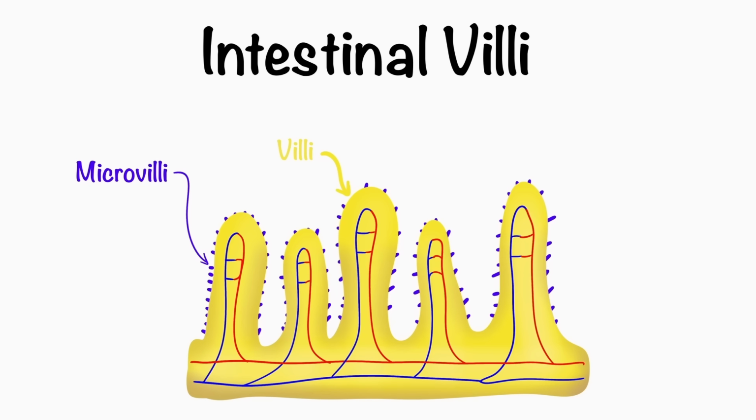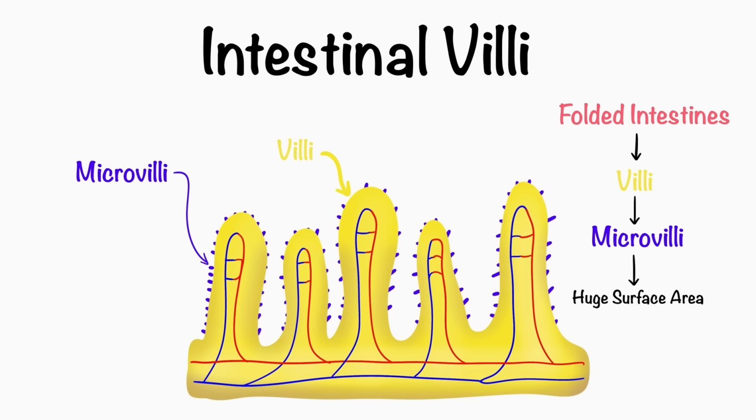Going back to the example of animals, they possess a small intestine across which absorption of digested food occurs across the intestinal lining. This lining is folded into finger like projections called villi, which are themselves covered in even smaller microvilli. This arrangement dramatically increases the surface area available for absorption. Understanding diffusion and exchange surfaces helps us appreciate how organisms have evolved to overcome the challenges of size and complexity. These adaptations enable efficient exchange of materials, which is essential for survival.